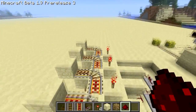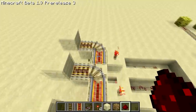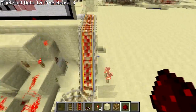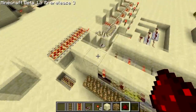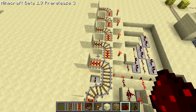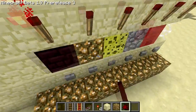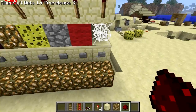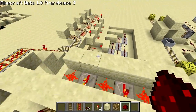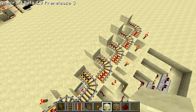We want all of these tracks facing towards the track. None of these rails here should switch when you're doing any of the track switching. The only thing that should change is the rail that is powered. So you can see here that one is powered. If we go to the third one, we can see the third one is powered. If we go to this last one, you can see that nothing is powered. And that's exactly the way we want it.